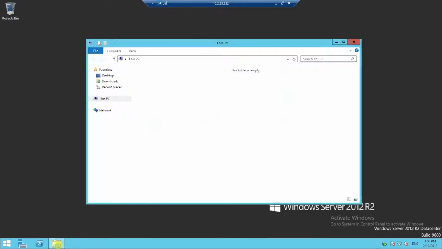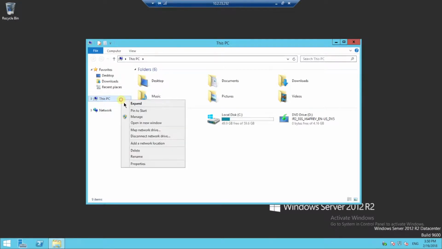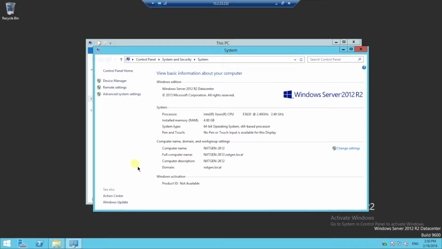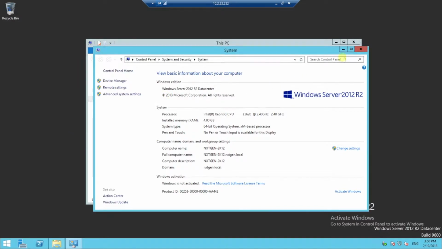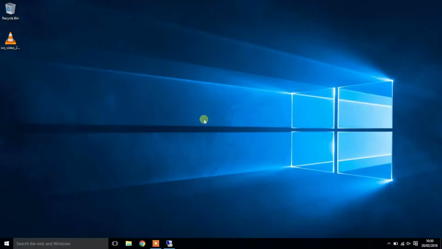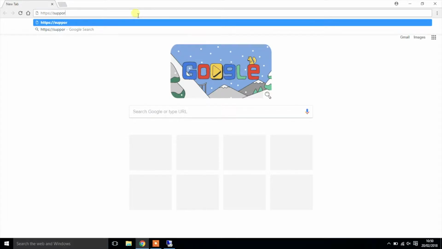Now the first thing we're going to do is check the remote access status of this computer, and we'll make sure the allow remote connections to this computer option is ticked, and then the NLA option underneath is unticked. The reason we don't want to enforce network level authentication here is simply that we will not be connecting from a network account, we'll be logging in with our local NetConnect admin.